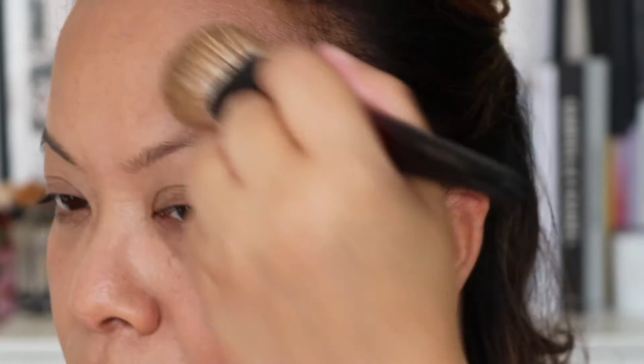I'm a little bit darker than when I was colour matched when I first picked this up, but my skin is kind of reverting back to the pre-tan stage because my tan is fading now. So I think we are okay. I might just add a tad bit more because I want to see how it fares throughout the day. So I've just gone in with half a pump. I'm just going to add it onto the bits where I need a little bit more coverage. Okay, so that is everything.